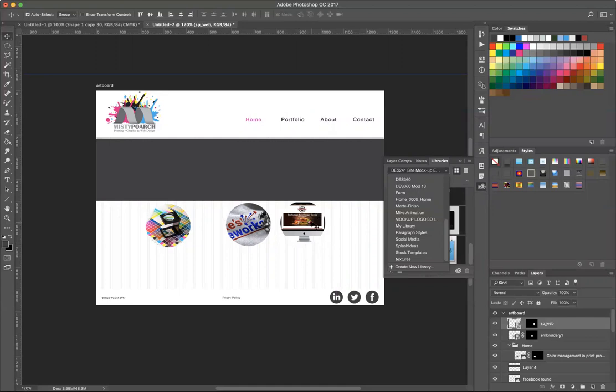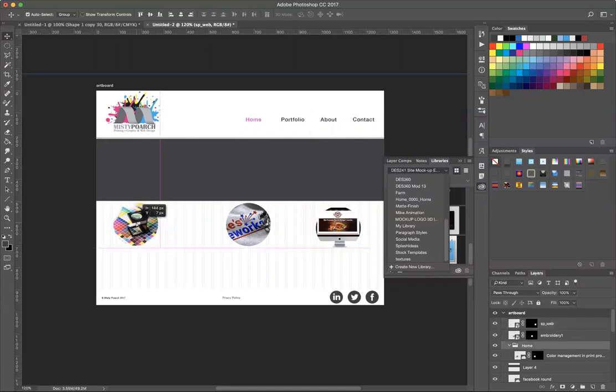And that works. Oops. Relink them. And now I need to spread them out so that they're even. About like that.